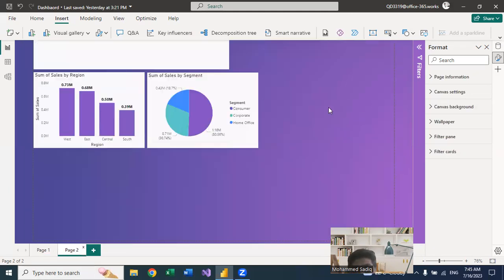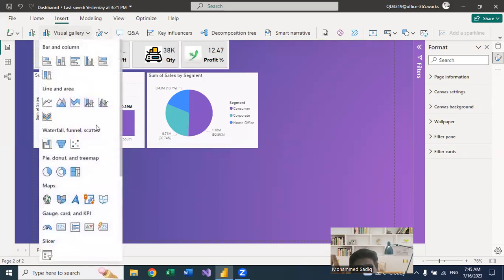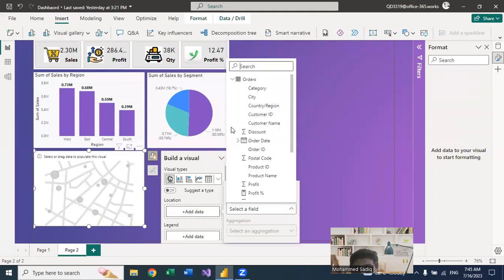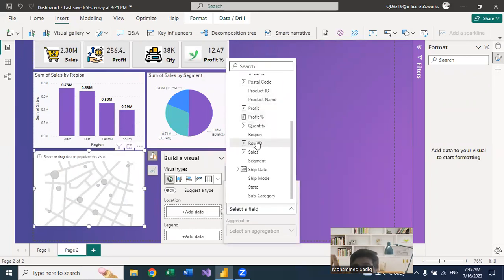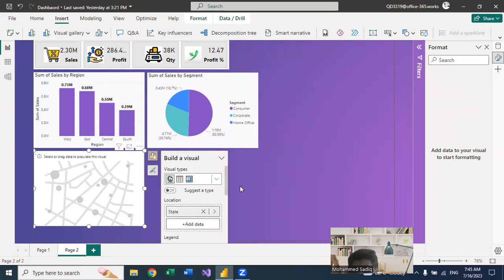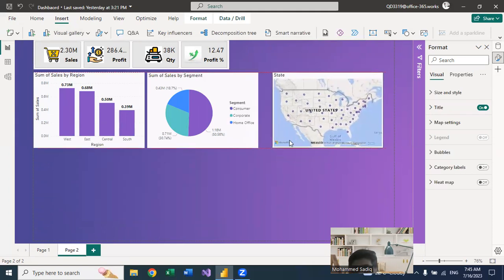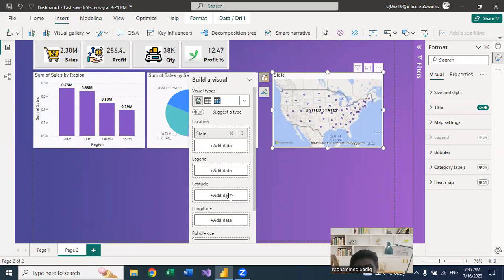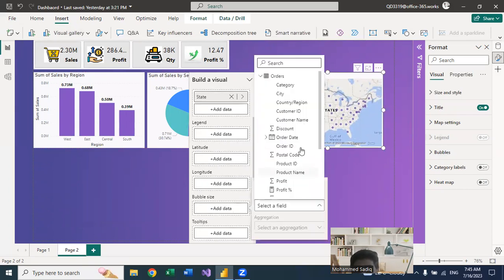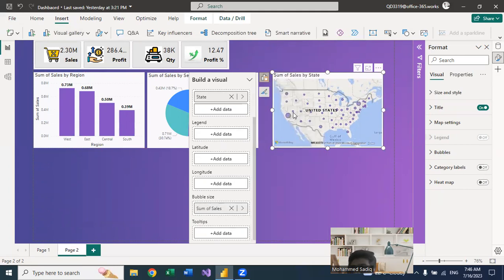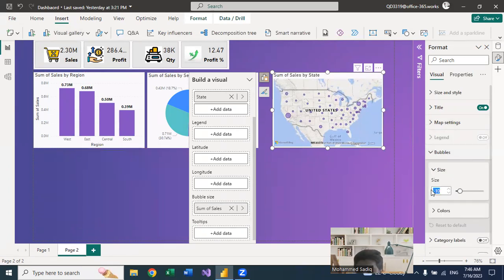So if I have to add this particular map, I'll just go to the map here, and I'll say the location, we have to take the geographic field. I'll take the state here, and then, yeah. So I want to size this particular bubbles. So I just say bubble size will be based on the sales value. I'll take the sales value there. So it has been resized based on the sales value. So we can just format this particular thing. I'll just make this to 0 so that we can have a little bigger font size of the bubble.